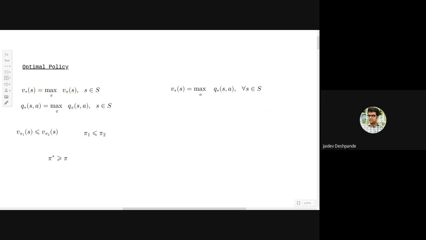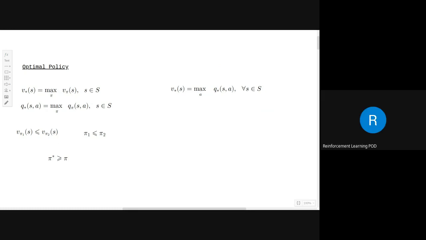It could be that maybe V star of S will be the summation of all Q star of S given A, I mean, considering all the actions in a state. Sorry, can you come again? Given S, V star of S will be a summation of Q star of S over A, considering all the actions in a state.